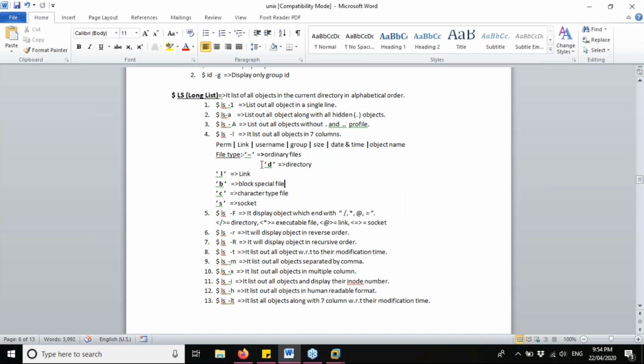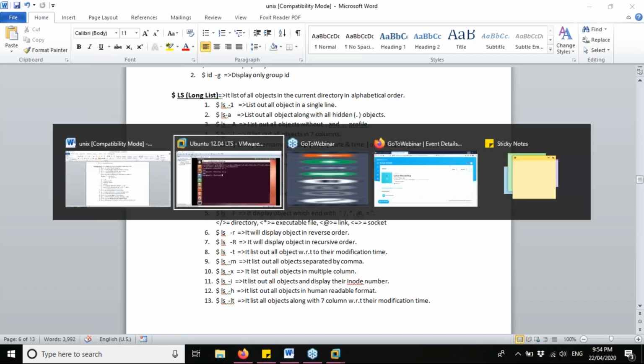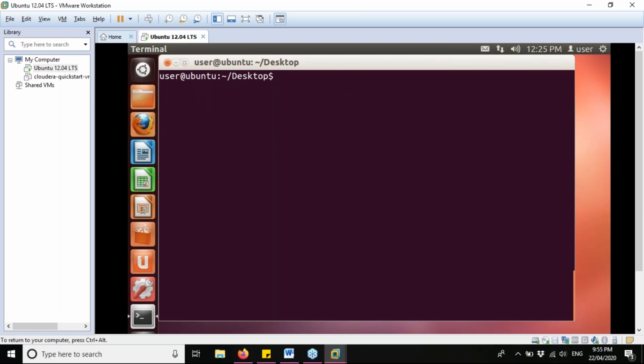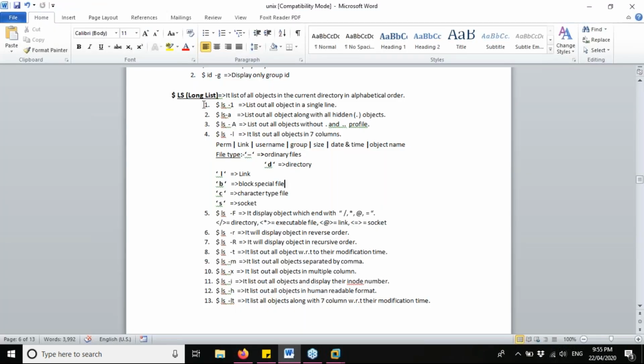Again I would repeat, the ls command helps in displaying the list of items present in a particular directory. Now let's clear the previous commands. First, we will write this command, just ls.